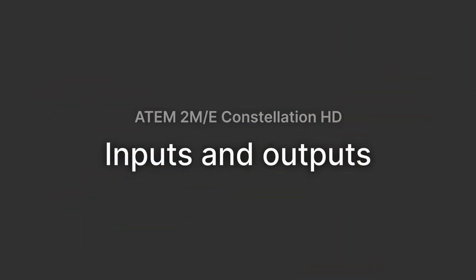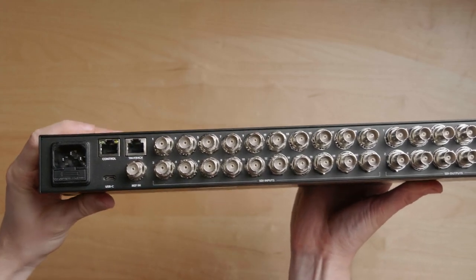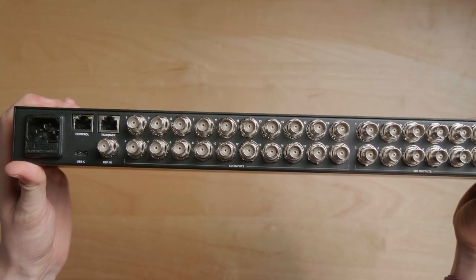Inputs and outputs. Let's take a look around the device. So at the back, we have all the inputs and the outputs. Here on this model, I have 20 inputs, all 3G SDI, and there's standard converters on each input. This'll let me connect 20 cameras here in the studio, but more likely a mixture of cameras, computers, other sorts of inputs, playback, and things like that.